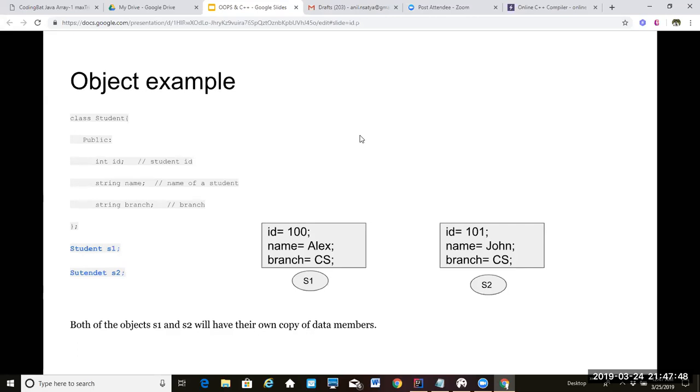In the next classes, we will go more deeply into all these concepts, and before the class itself, I will send you a few examples so that you guys can run them in your lab directly. I was told that you are sitting in your lab in front of the computers where you have the C++ compilers. We'll start with simple programs just to print some statements, and then we'll do small ones one by one. We'll apply each concept one by one, like inheritance, polymorphism, overloading, overriding. You will be doing the examples in the lab.